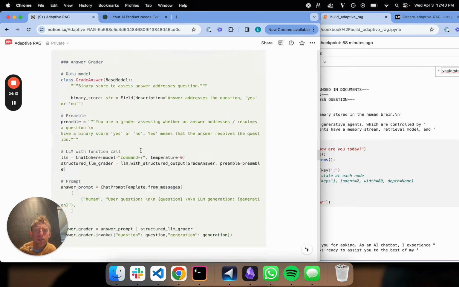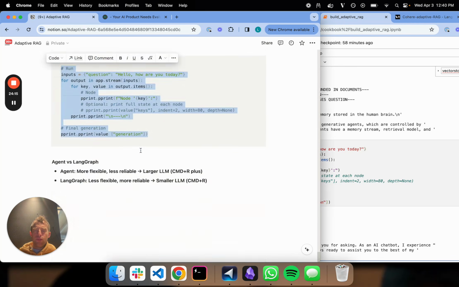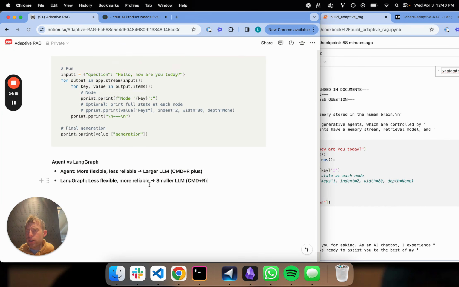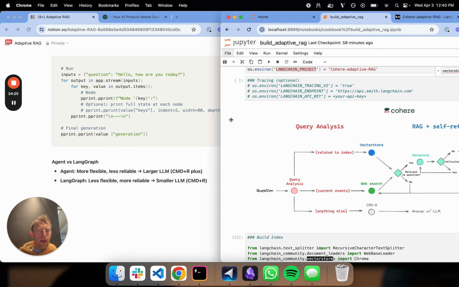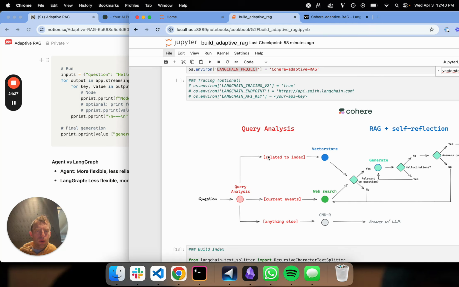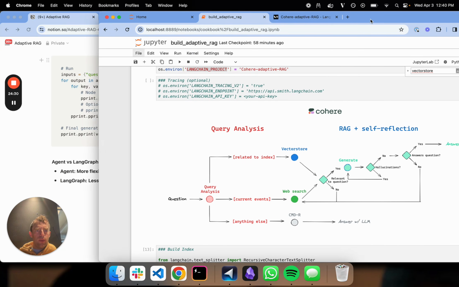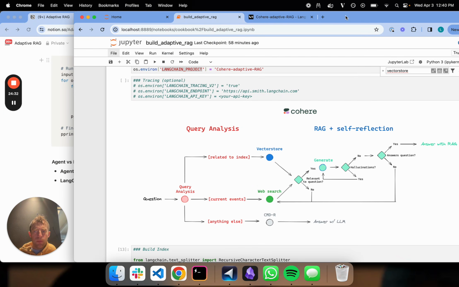Now, as a final thing, I do want to bring up a point. We've shown this LangGraph stuff. What about agents? How do you think about agents versus LangGraph? I like to frame it this way: LangGraph is really good for flows that you have very clearly defined, that don't have open-endedness. In this case, we know the steps we want to take every time. We want to do basic query analysis routing, and then we want to do 3 grading steps, and that's it.